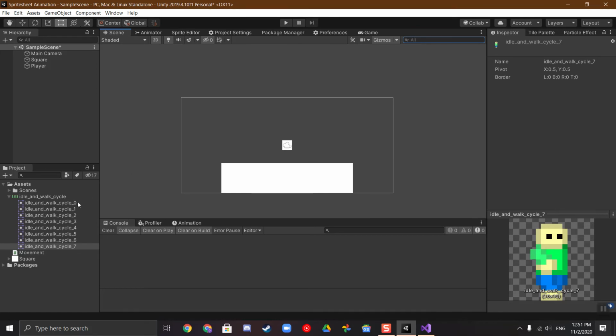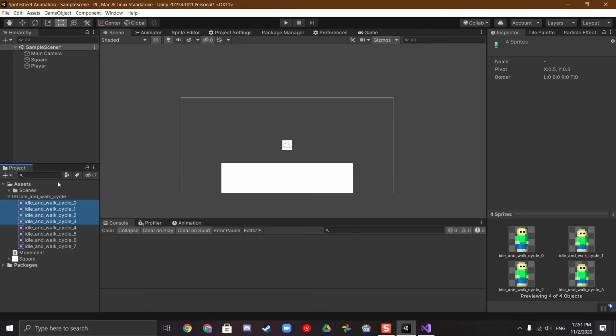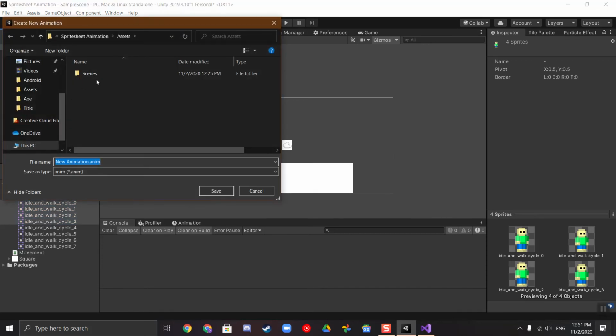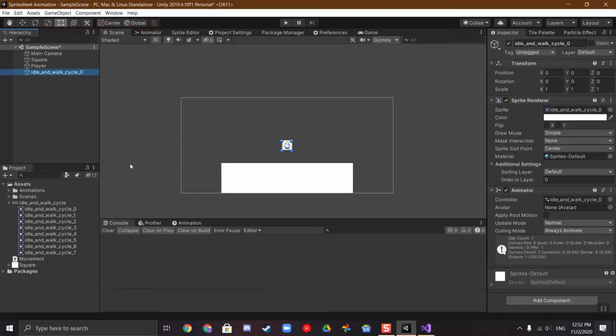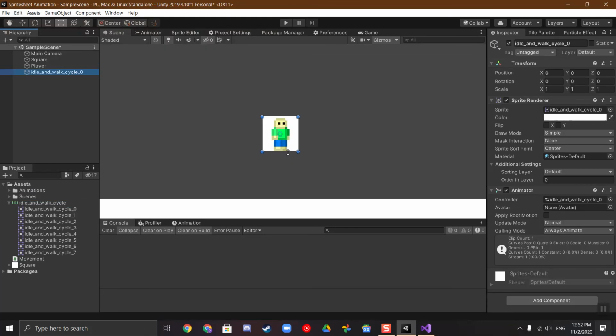To do so, click on one sprite and shift-click to select all the sprites from a single animation. These four are part of the idle animation, and now that they are selected, I'm going to drag it into the hierarchy view. A window like this will pop up asking where you want to store your animation. It's a good habit to create a folder for your animations to keep them separate from your other file types. So I'll create a folder called Animations. I'm going to title this animation player_idle.